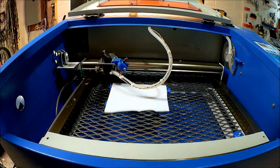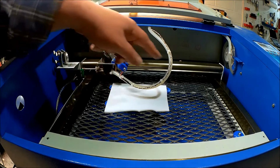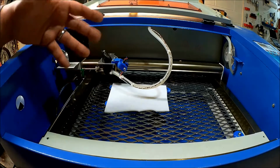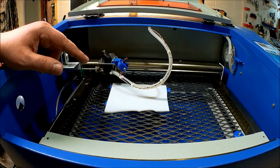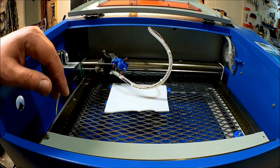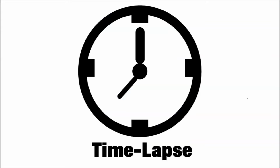my pegboard. So what I'm going to do in basically CorelDRAW is just create a rounded edge square and pop a hole in the center of it and then cut it out. So anyways, I'm going to go do that, and then we'll take a look at cutting it out, because it'll only take a couple seconds for this to cut it out. So let's watch it cut it out. Time-lapse video.